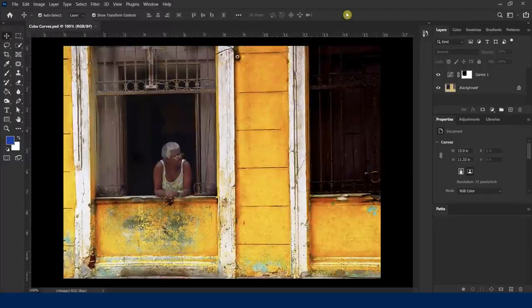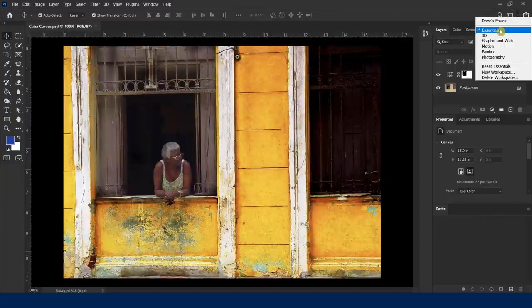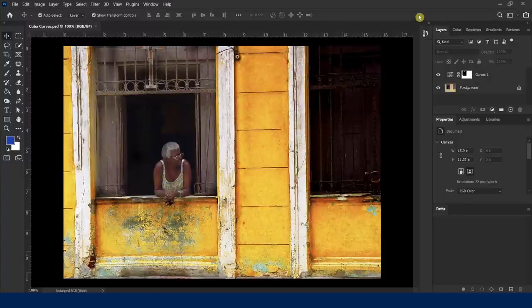And the last thing I'm going to do is I'm going to save all of those shortcuts and everything else so that I can use these over and over and over again. Okay, because right now I'm still working with Essentials. Okay, and you'll notice I have one from my beginners class, this Dave's Faves. We're going to do a different one now that I've gone a little bit more in terms of my tools and my shortcuts and things like that. Okay, so let me go ahead and just save that.